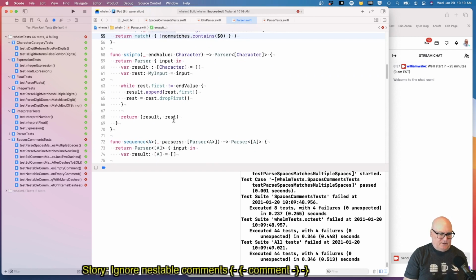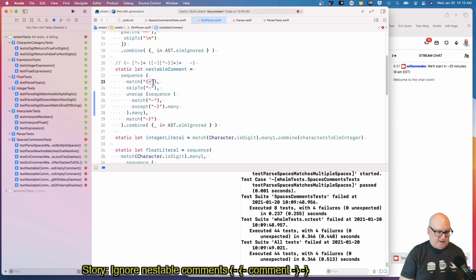If it equals end value, yeah, we could go through the loop zero times. If the value we're skipping to is dash and rest.first equals dash, then we come in and result's still empty. So this matches 2, this matches 0 or more. The sequence matches 0 or more, followed by this.